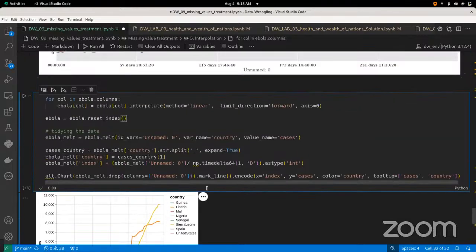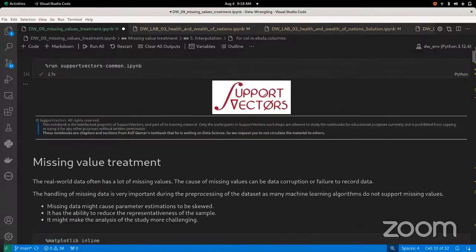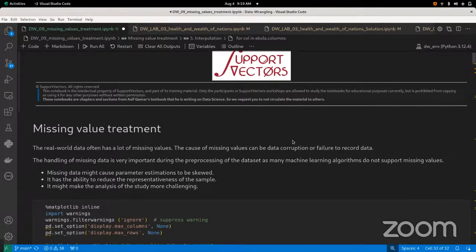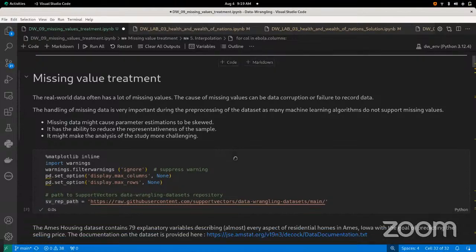So this is interpolation. So let's just go over the other types of missing value treatments. So yeah, for missing value treatments, real world data often has a lot of missing values.